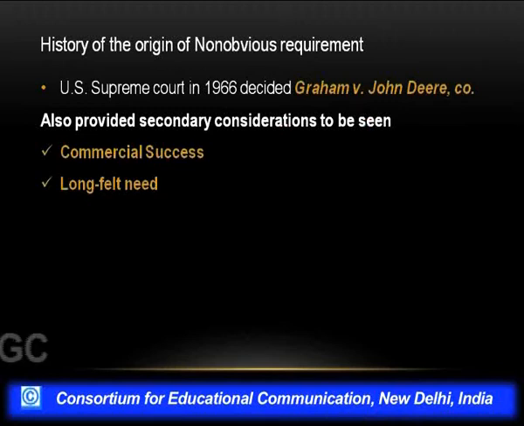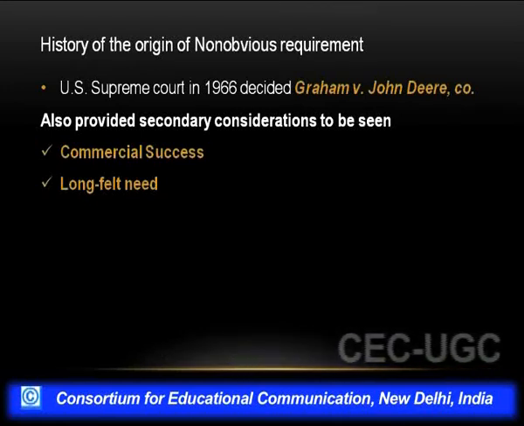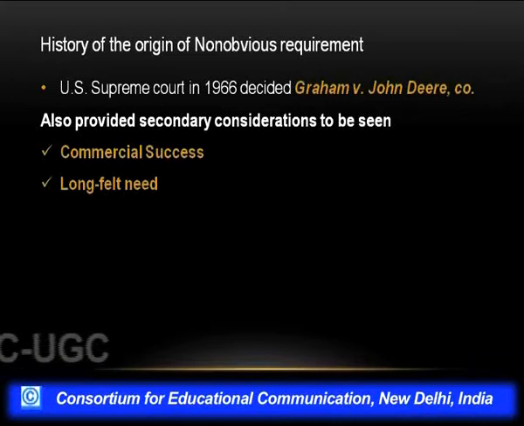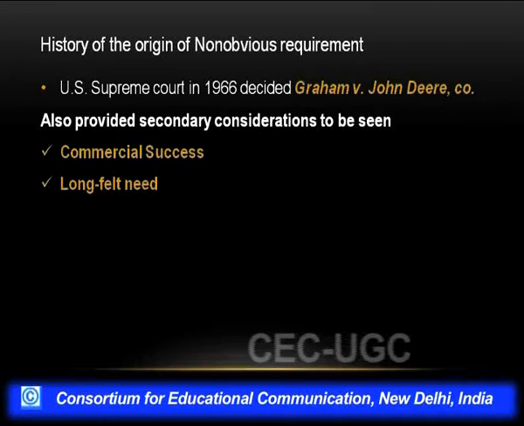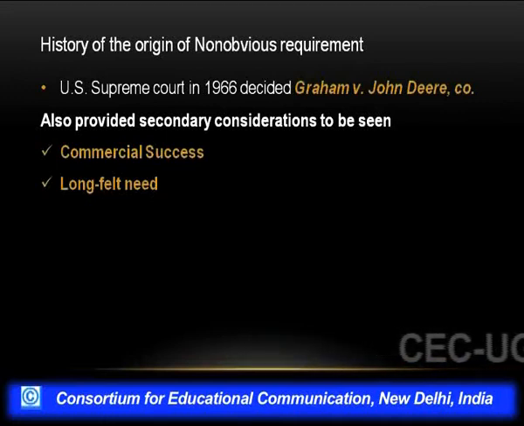Another secondary requirement posed by Graham versus John Deere is the requirement of long felt need. Suppose a person comes up with a work whose need is long felt, people are requiring it, but nobody is creating it or has created it. People are aspiring or looking forward to such an invention or technology to be used by them. One person, one Mr.